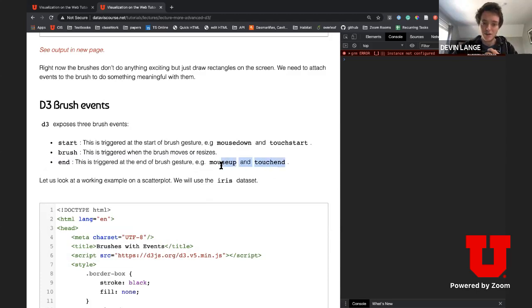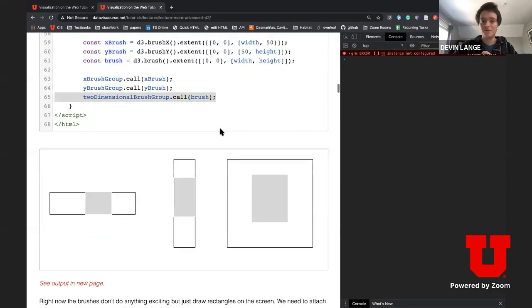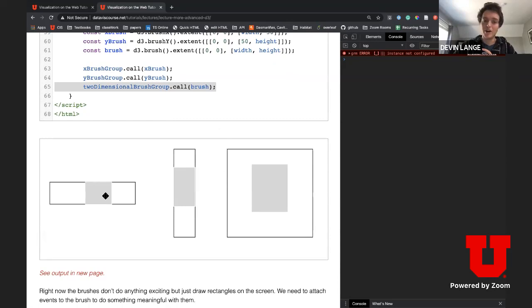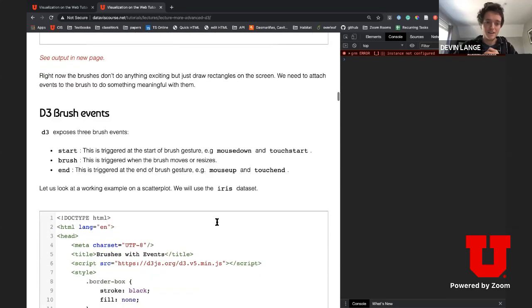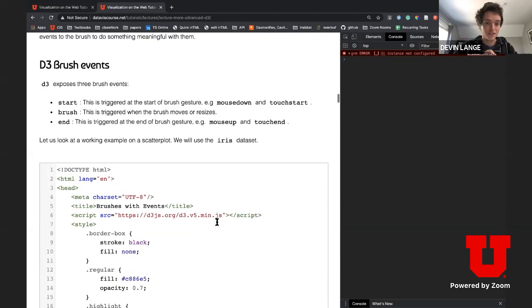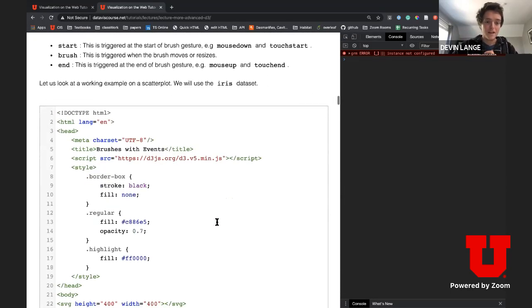So we say mouse up or touch start and touch end, which is another bonus you get from using D3, where this also works on touchscreens. So if you have an iPad, this D3 brush still works pretty well, which is not so hard, but not trivial to do. It's just a little bit finicky.